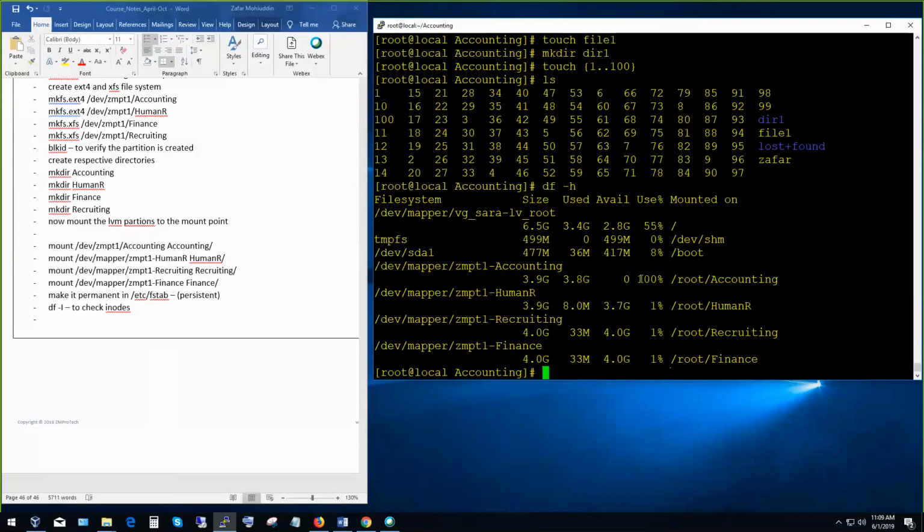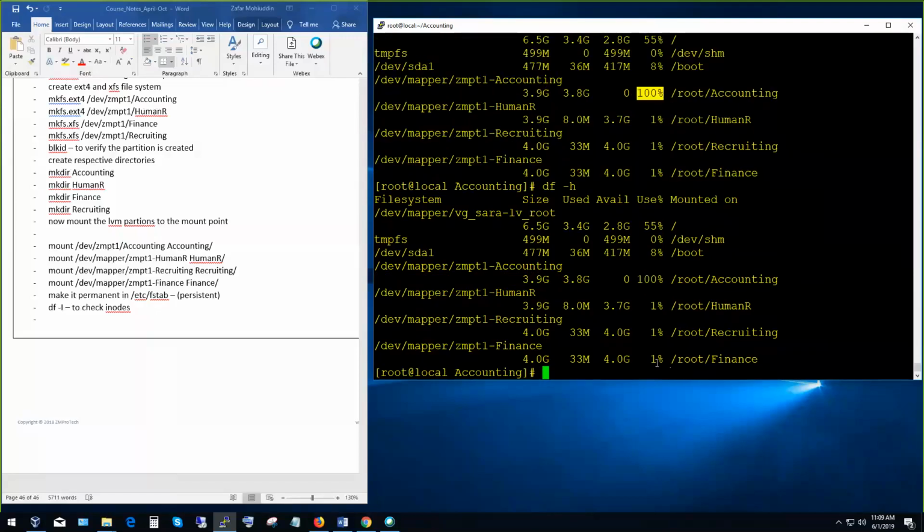Then you have to determine at this moment if it's a problem with the disk space or a problem with the inodes. Most of the time, once you get the ticket, you type df -h and you will see the location in the ticket. It will give you the information on which one has a problem, and you say, okay, this thing is full here.